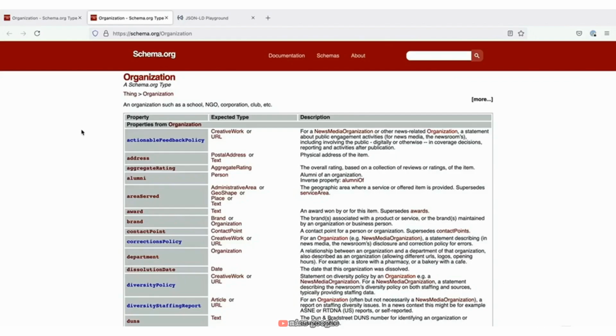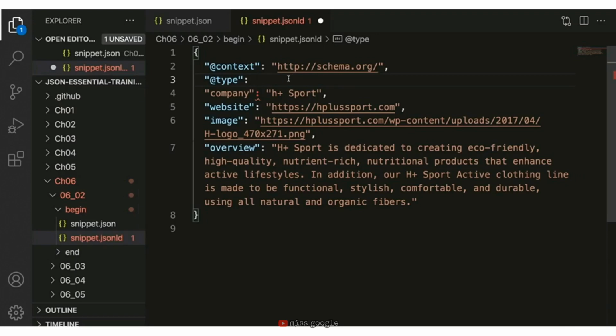And back in my browser, if I go back to the schema.org page for organization, I can see right at the top it says organization, a schema.org type. So I know I can use the word organization as my type value here. So I'll go back to my code and use organization for my type name. Next, I need to make sure the data I'm providing uses keys defined by the organization type.